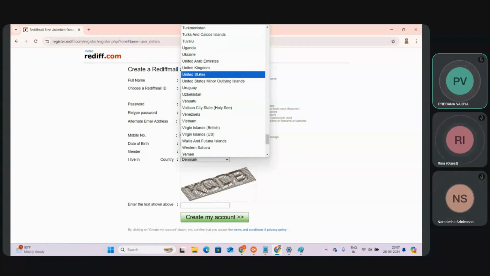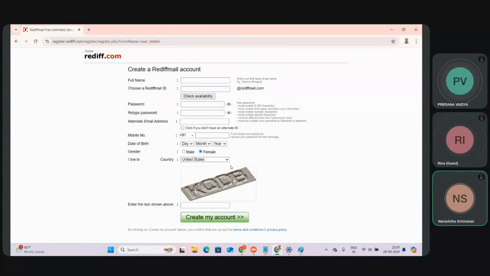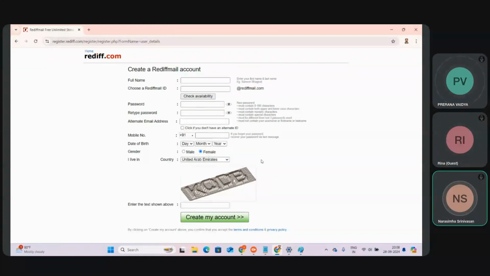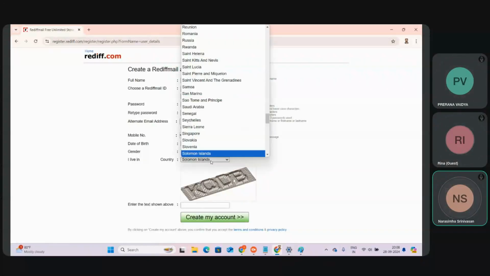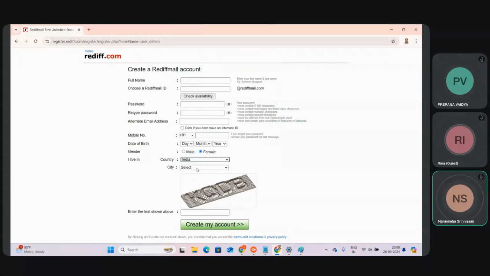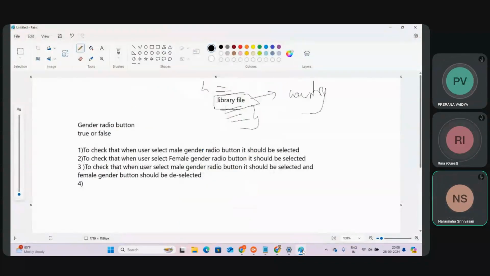So this is random. United States is there. Where is the state's city name? No, it's not coming. United Arab Emirates is there. No states. Again, this is a defect. Maybe they have not used the logic properly again. I'm telling. Yes. Only for India it is coming and for other countries it is not coming. Or else this application is only used in India. That may be the chance.